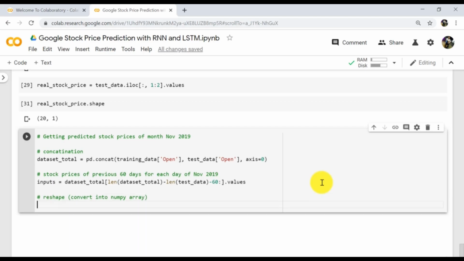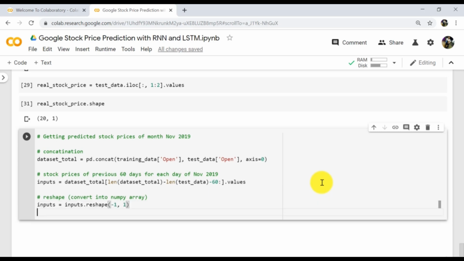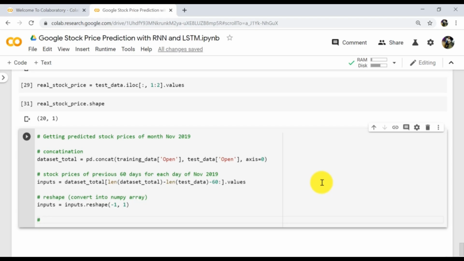To do that, type inputs is equal to inputs dot reshape and in parentheses -1, 1. That's it. By doing that, we are converting this data frame into NumPy array.